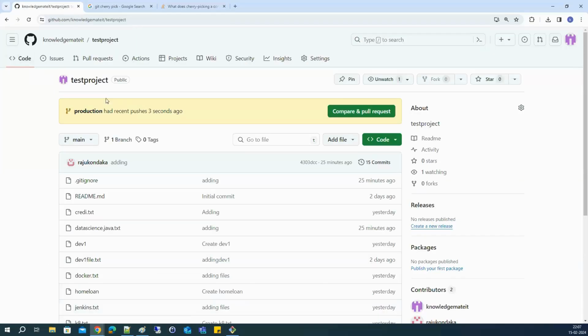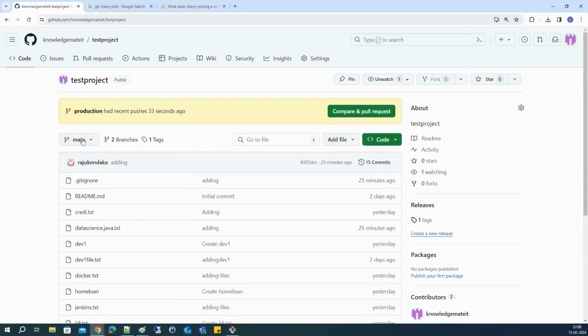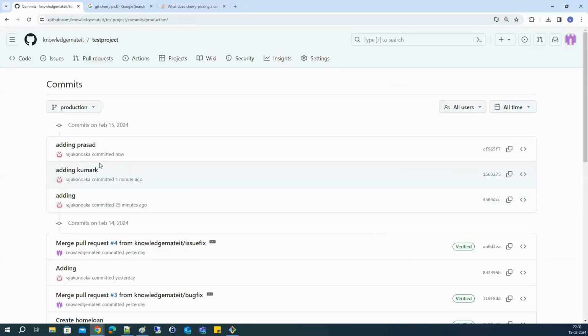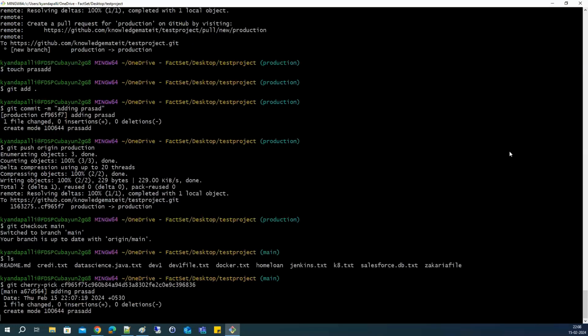For example, if you go to production, here if you see the commits, take the commit ID, git cherry-pick commit ID.